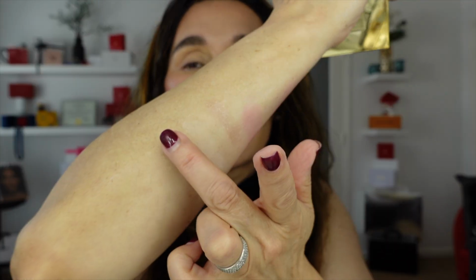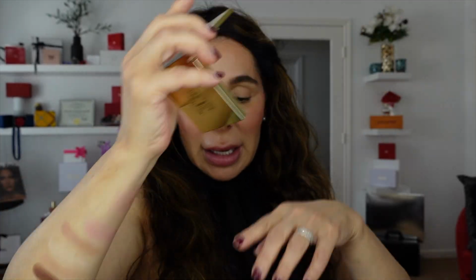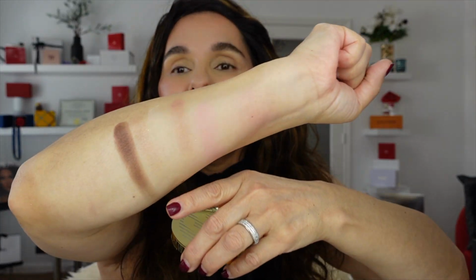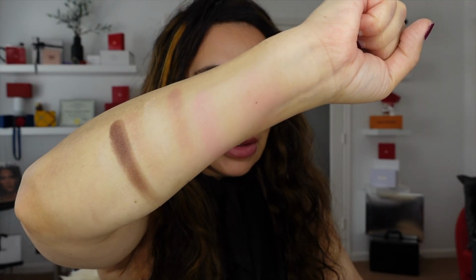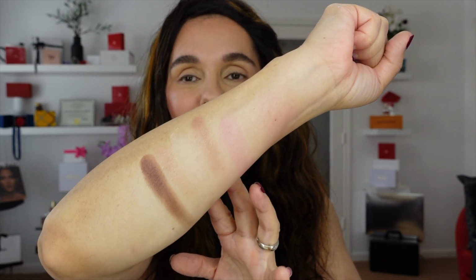What a soft formulation. Wow. It's creamy. The palette is super, super soft. If you like softer glamour, if you like a more natural effect, this is what you have, okay? I'm very curious to see how this palette is going to look on the eye. If you want to actually see all of the shades in natural light, I highly recommend you watch that short I did, because the sheerness and the silkiness of this formulation is just stunning.